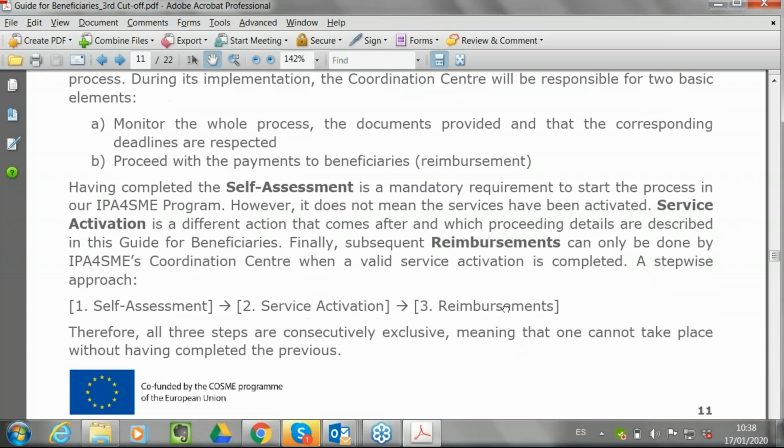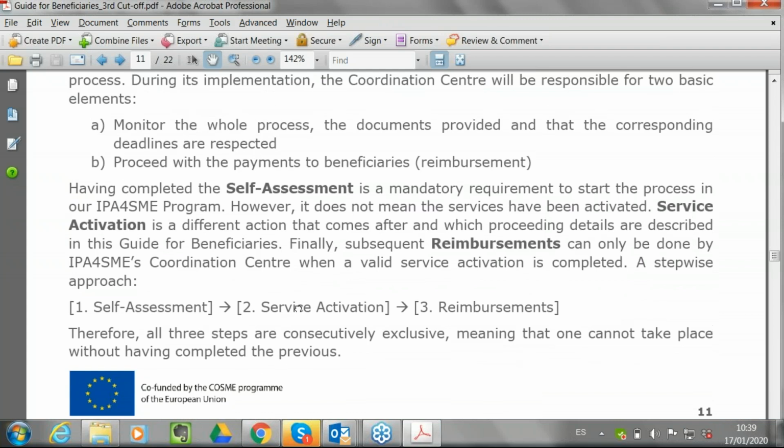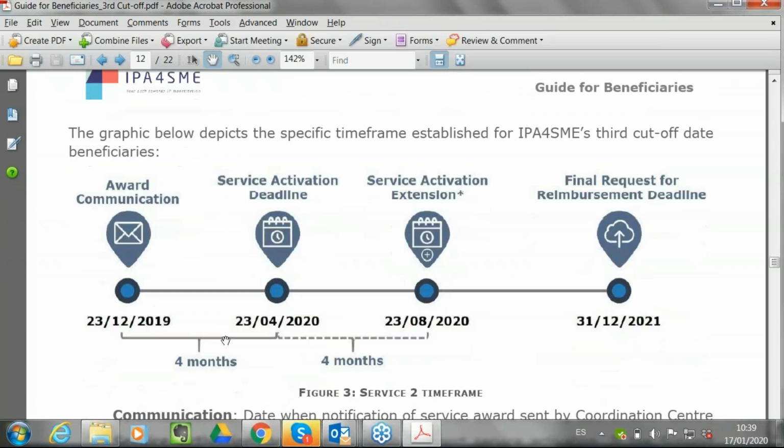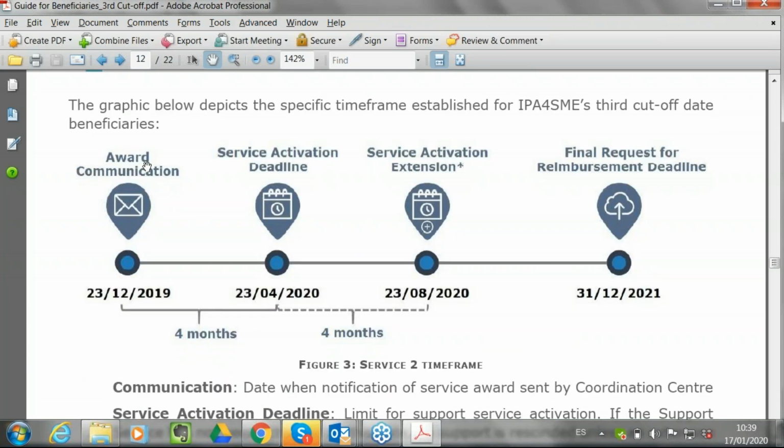We cannot reimburse you if you do not activate the service, which means you do not request a first payment from us, and this cannot be done if you have not done the self-assessment survey.